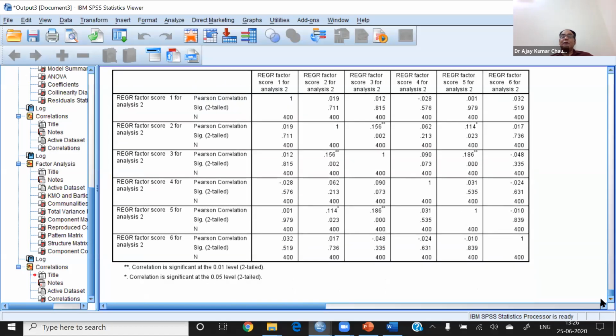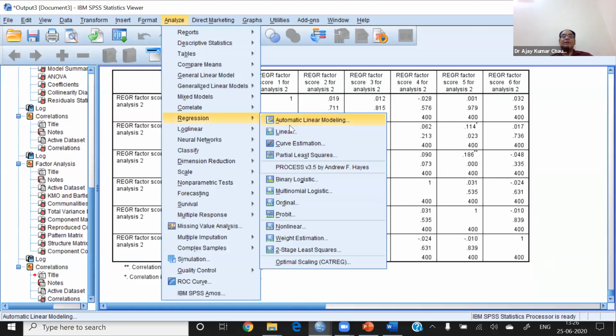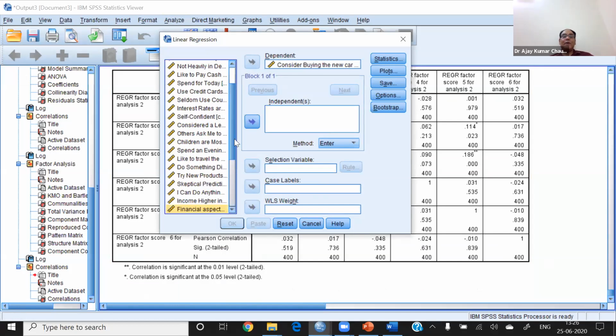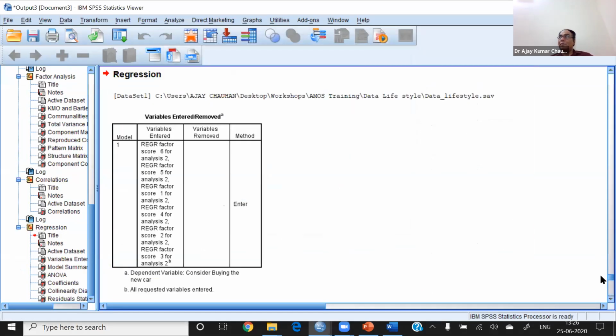So you can do the Varimax rotation, and you can do Promax rotation also. Yes, some of the factors are found to be correlated like this, right? But I think even if we apply the regression, there will not be much multicollinearity with the Promax rotation also. So let me try what level of VIF I get if I apply the Promax rotation.